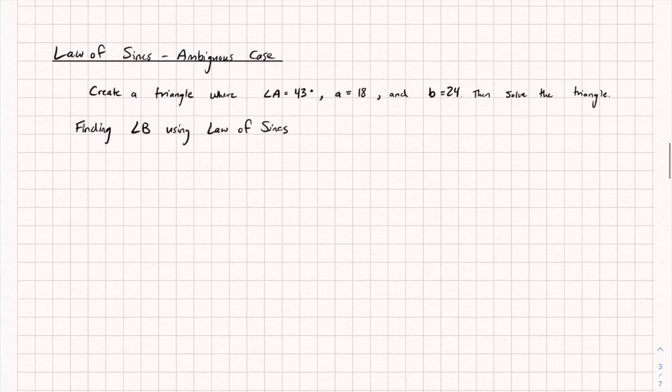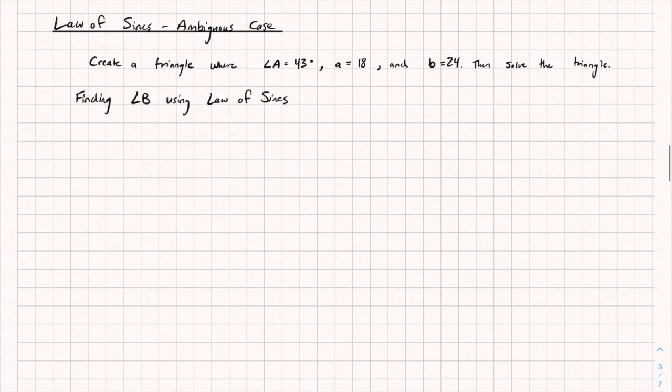All right, so I want to introduce this problem, which is called the law of sines, the ambiguous case. Now, in the previous two examples that we saw, we knew at least two of the angles, meaning we could always find the third by using the fact that all angles have to sum to 180. Now, a lot of the times this isn't the case. So what if I only know one angle and I know two sides? Then is it still possible to use the law of sines and solve that triangle? I've actually got that scenario created here.